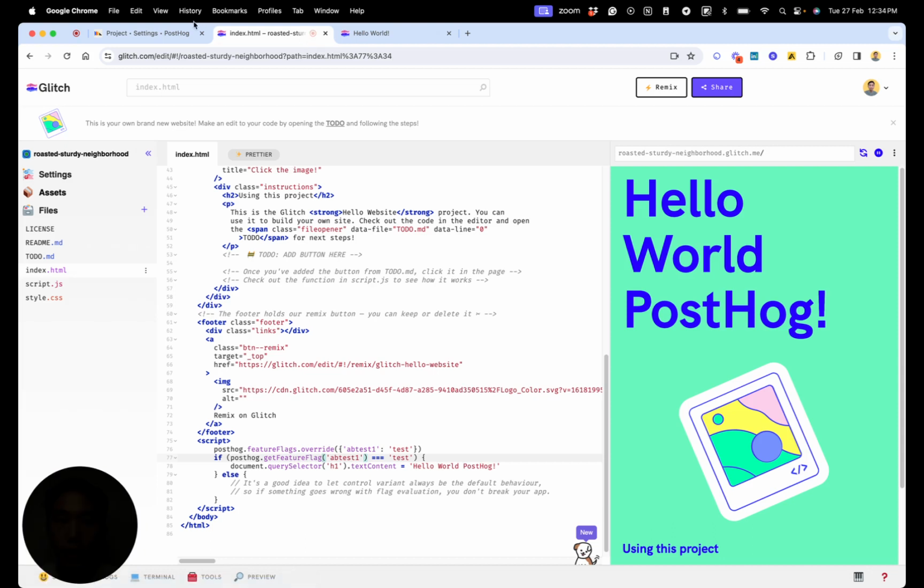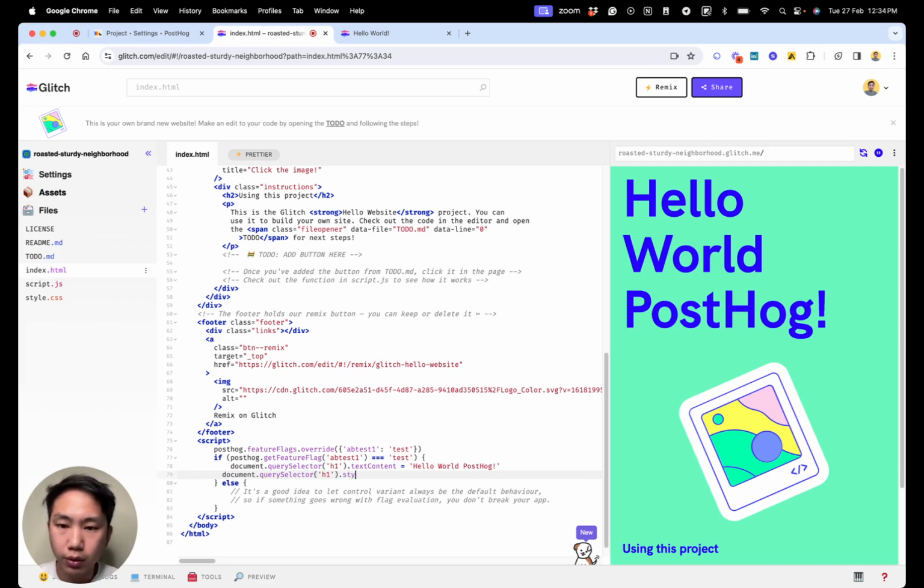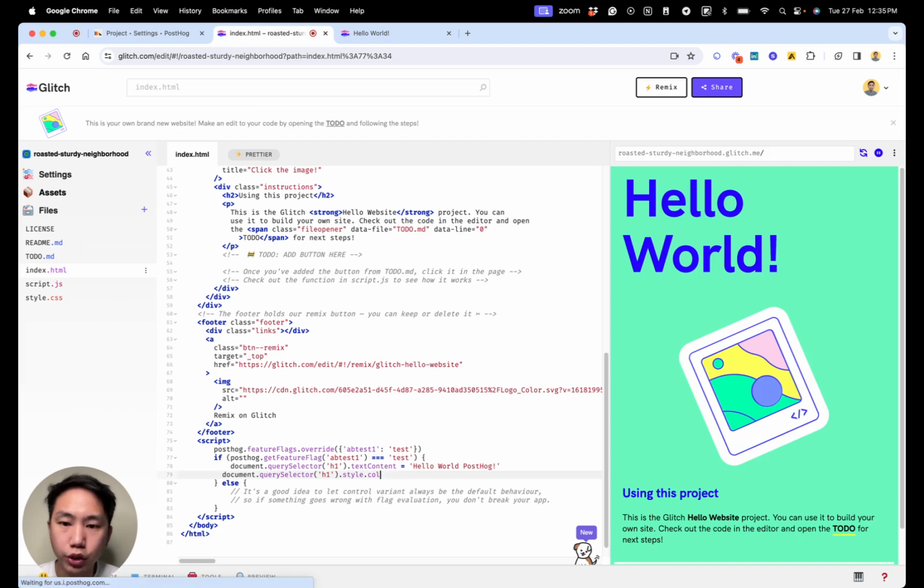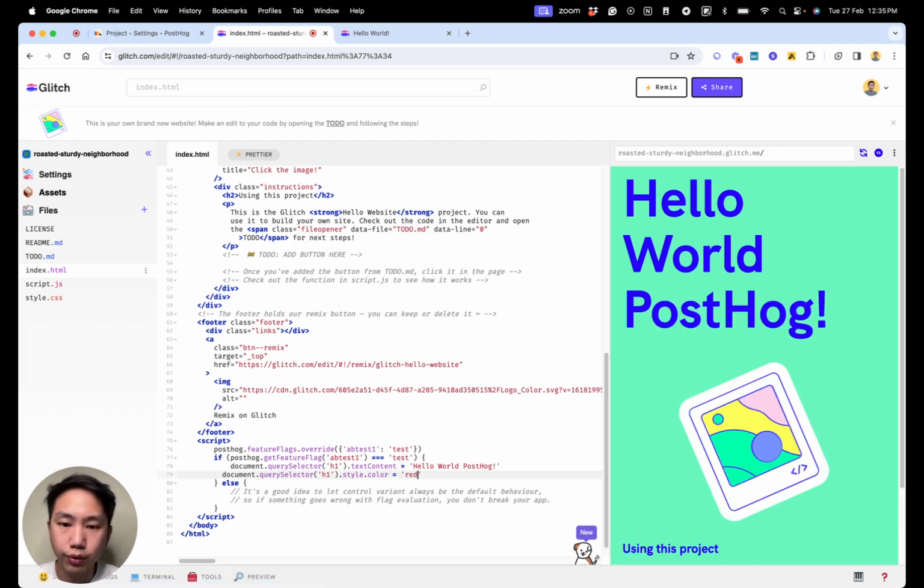And that is how you implement A/B testing in PostHog. It does require a little bit of coding, so you need to know how to do all the coding stuff. Like if I want to change the style, the background, no, I want to change the color to, let's say, red.